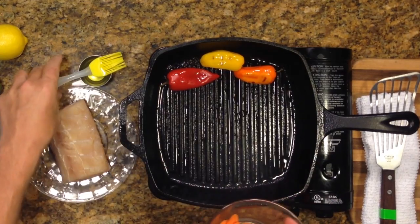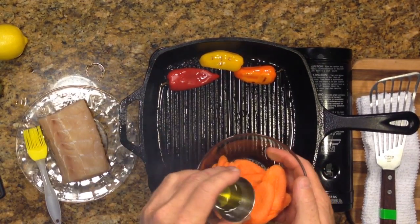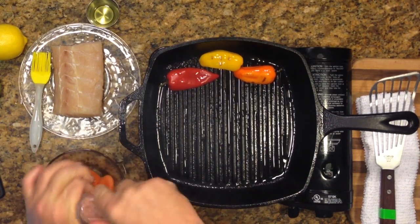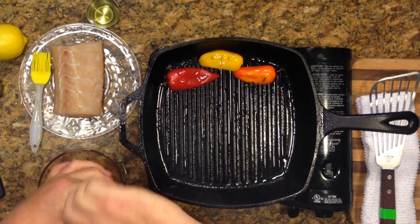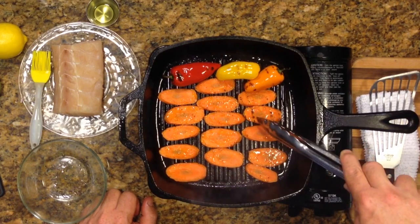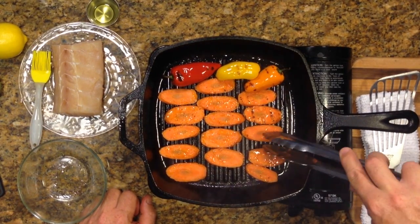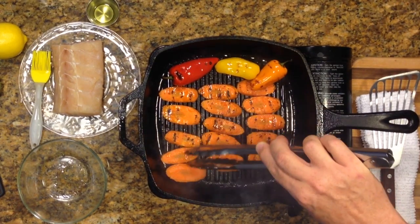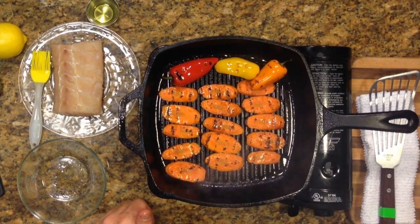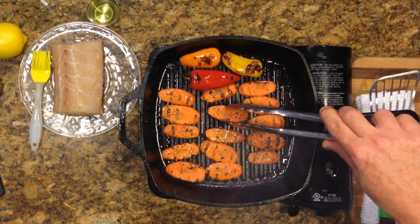While those peppers are cooking, we make room for our carrots. Just gonna put a little bit of olive oil on top, and a little crack of Himalayan pink salt and cracked pepper. Toss those around a little bit and then put the carrots onto the pan. Just a little blistering color is really what I want on the carrots. I peeled the carrot and then turned it diagonally and sliced it all the way down so it came out a little elongated. You can see the carrots have got a good color on both sides.